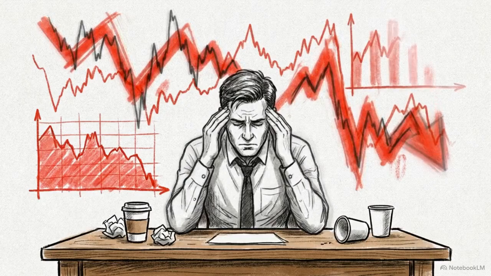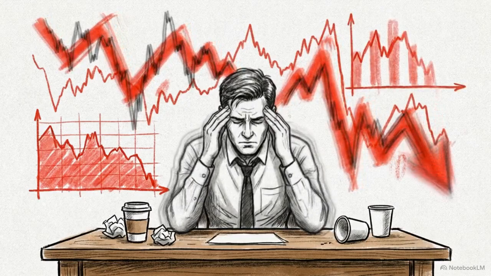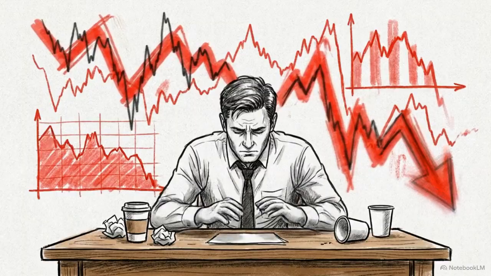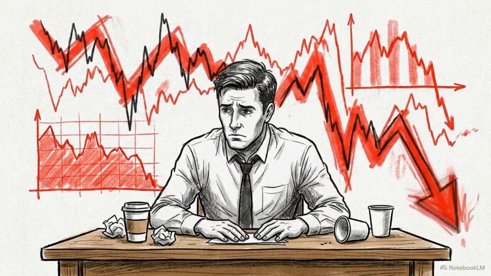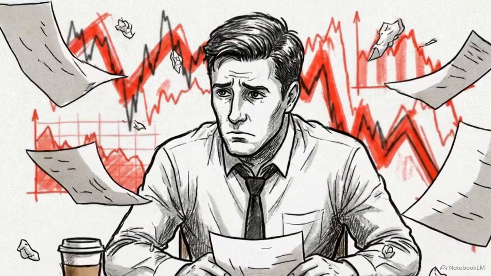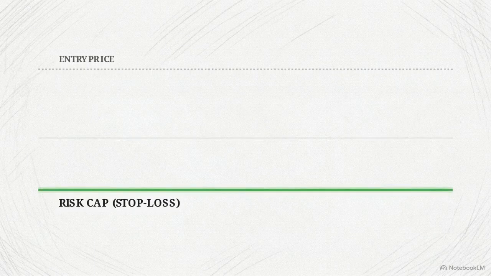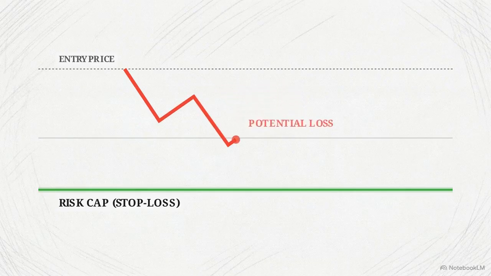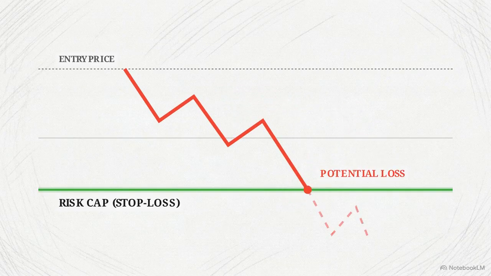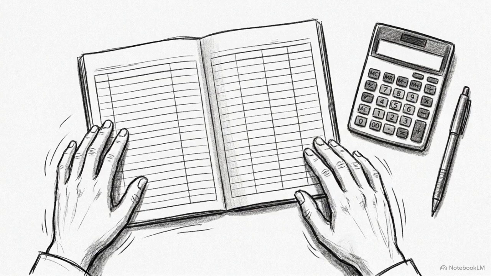Many active traders lose money on most trades. The difference between portfolios that survive and those that get swept away is unmanaged risk. The primary tool for managing that risk is the risk-return ratio. By strictly defining this metric, you place an absolute cap on exactly how much capital you can lose on any single position.